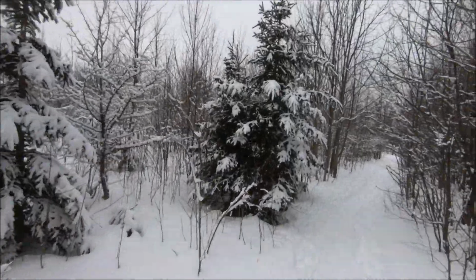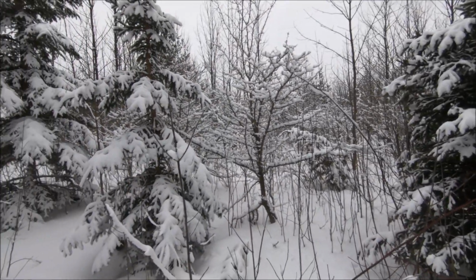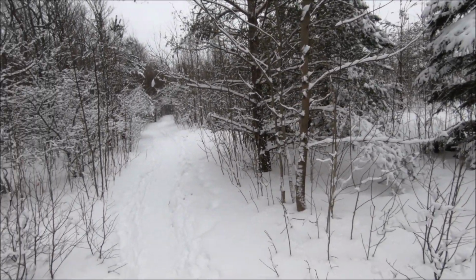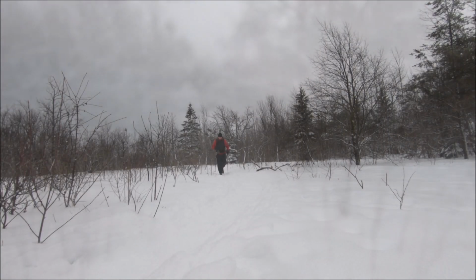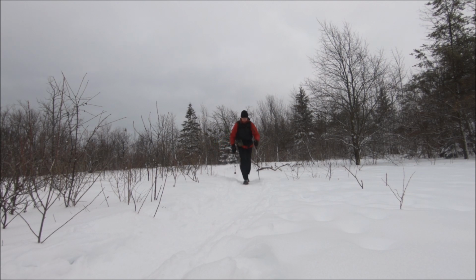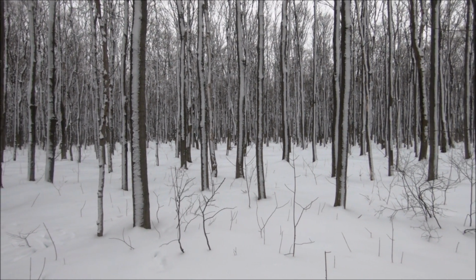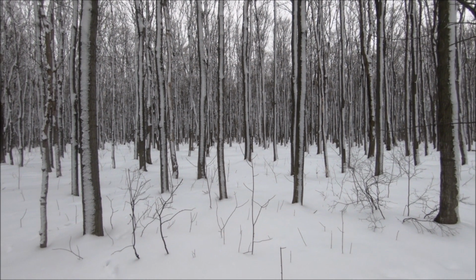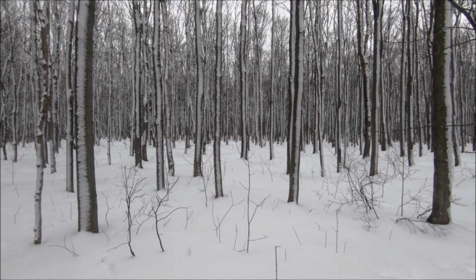Man, let's take a look around here. Wow. Are you kidding me? I do live in a winter wonderland. And look at the trail behind me. Man, it's beautiful. What an absolutely beautiful scene. Again, tall trees, snow everywhere, impacted snow along the trunks of the trees, from the wind blowing the snow hard on the trees and just staying there.